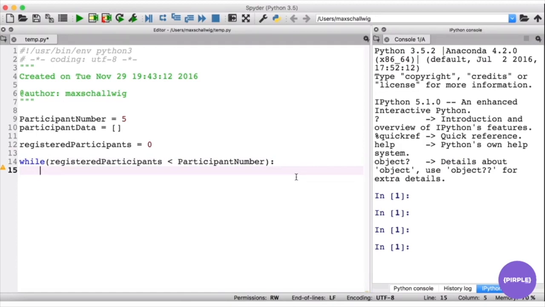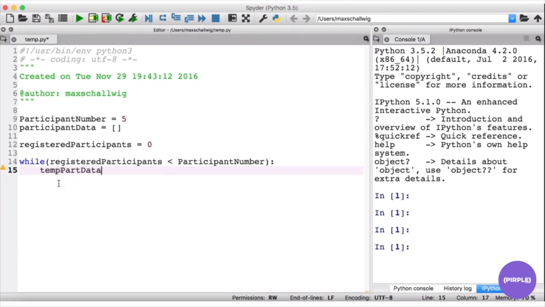And so, well, what do we want to do? We want to first ask the user for a set of participant data. So we have to think about what we want to know from them. What information do they have to put in when they register? Maybe let's just go with the name, the country of origin, and the age. And we want to store all this data in a temporary place. So the first thing that we want to do is create the variable that's going to store all our data before we can actually ask for input. So we'll make a variable called temp part data.